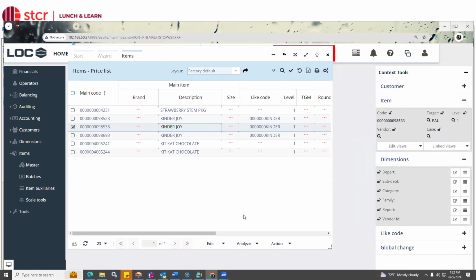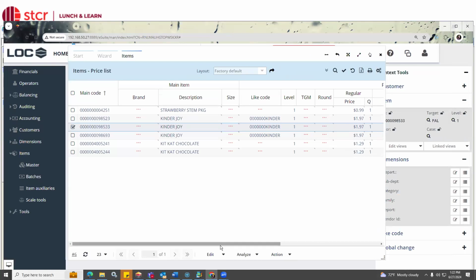So the way the alternate codes work in eSuite is the exact same way that it works in SMS Pro. It does need to be done in a table format in eSuite because you can have multiple alternate codes. As you saw, I had 5 or 6 listed for my strawberry, so I would have to have 5 or 6 lines listed here if I needed to do that.